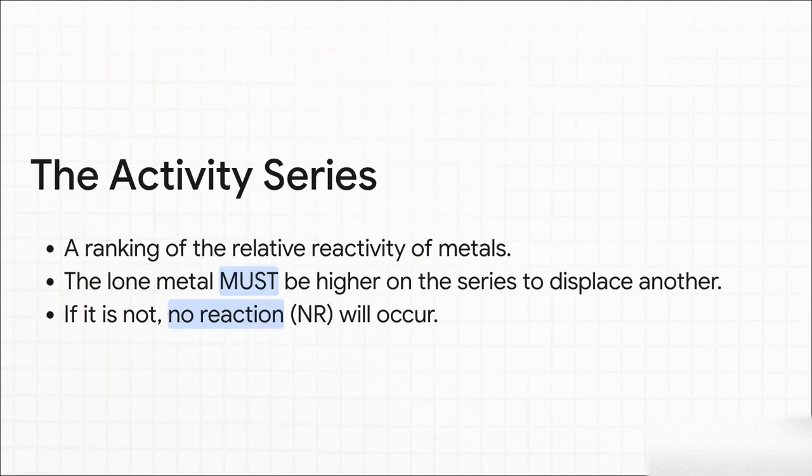But wait, there's a catch. This dance doesn't always happen. There's a rule book called the activity series, which ranks metals by how reactive they are. For our lone dancer A to cut in, it has to be more reactive or higher up on the list than B. If it's lower on the list, sorry, it's not strong enough, and no reaction happens.